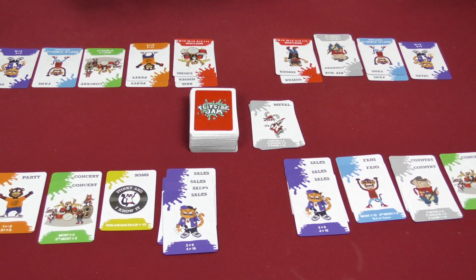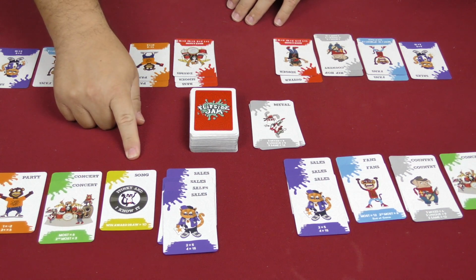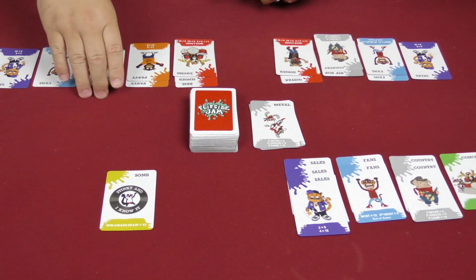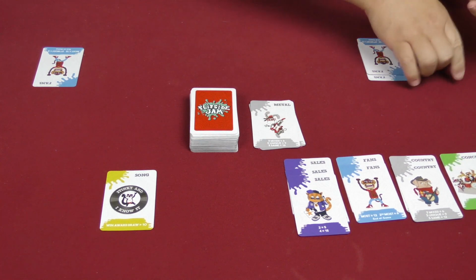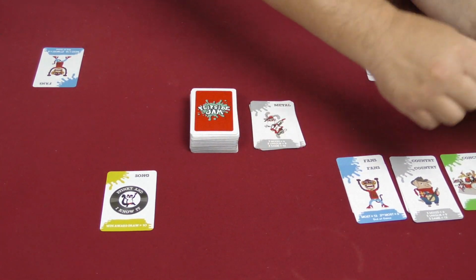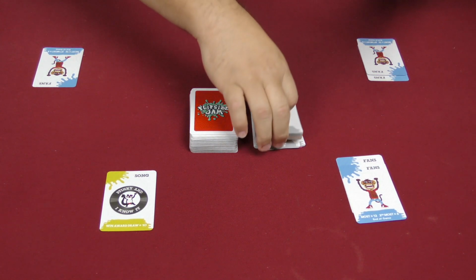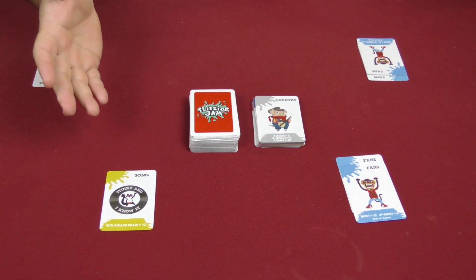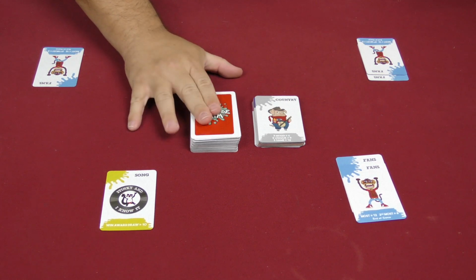But then after all of the points are totaled, everything goes away except for fans and songs. So all of these go away like this from over here. All of these go away over here. And then these come away over here, and these come away over here, and get put into the discard pile. And then a new set of 8 or 9 cards, depending on how many players are set out. And you continue doing that until this deck has run out.